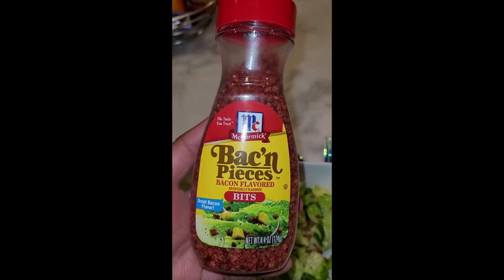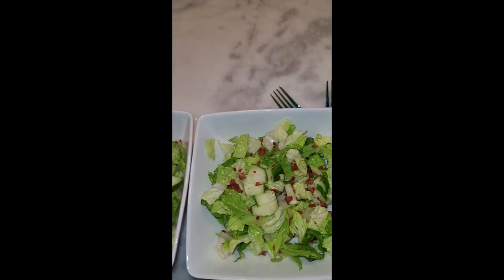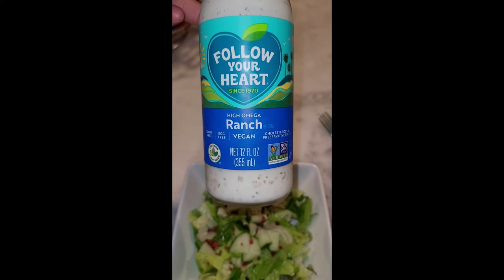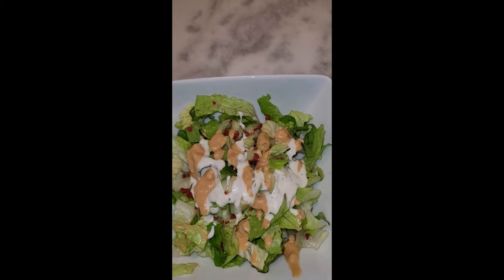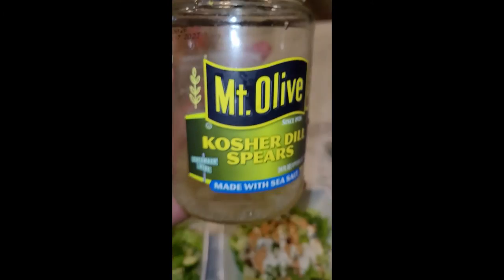And then I'm going to focus on my bowl and finish fixing it and allow them to do their own. So me and Lauren got a little bit of bacon bits. Dad doesn't eat them. And then I put a little bit of vegan ranch and vegan Thousand Island. The Follow Your Heart brand of dressing is so good. You guys should try it. I add a little bit of pickle juice to it, too.